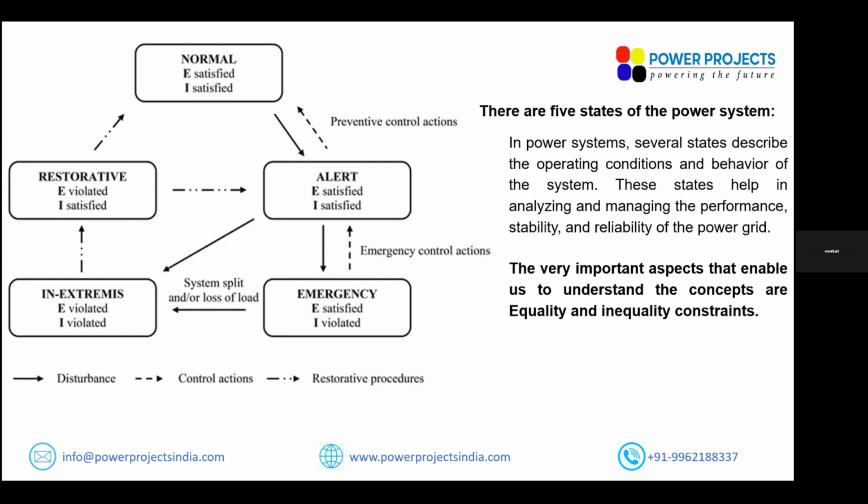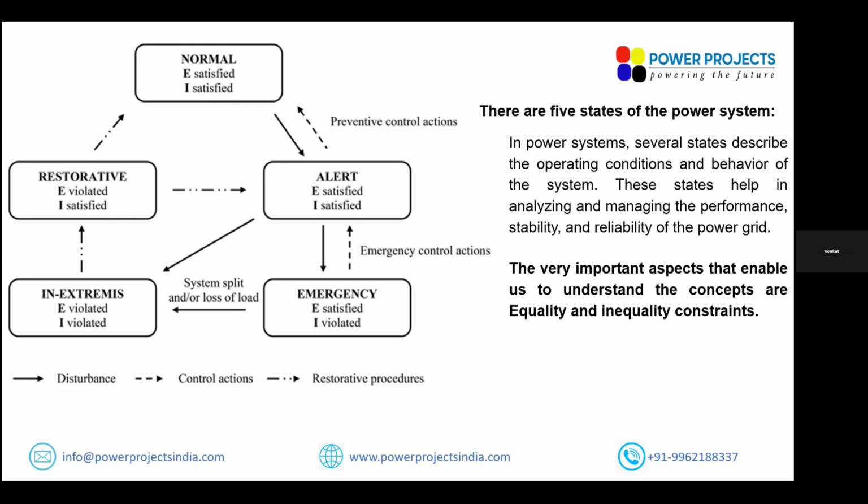We say that apartments, houses, and all the other small loads can go up to plus or minus 10%. So the V min and V max should be within the tolerance limit. So these are all the inequality constraints. There are three inequality constraints I told you, and two equality constraints I have told you. The two equality constraints are that the sending and receiving power must be equal, and the generation and the demand plus losses should be equal. Okay, these are the things.